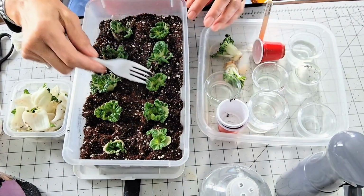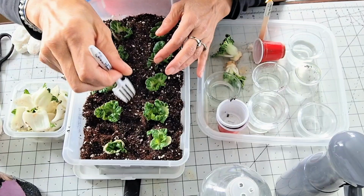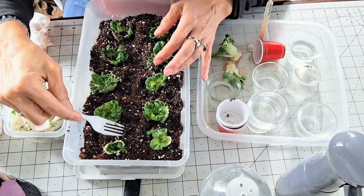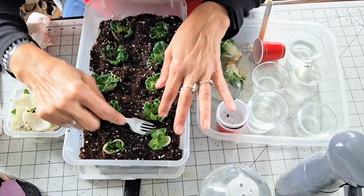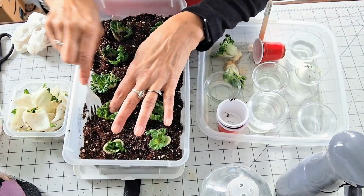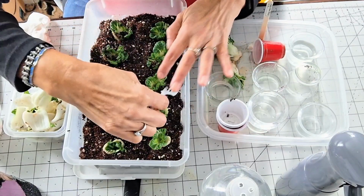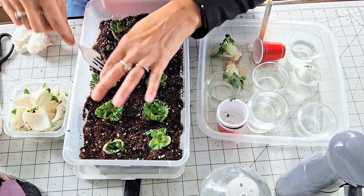I'm just going to use this plastic fork. I use plastic utensils in my gardening. I use them for labels, tags, and other things. So I'm just going to use this to compact the soil around each one so that they're in here sturdy. She is still here. My dinosaur kale is not looking the best. I need to cut a little bit more of these things off of here. But I think it helps get in between because it's small.